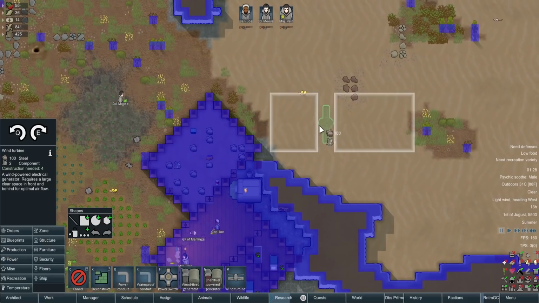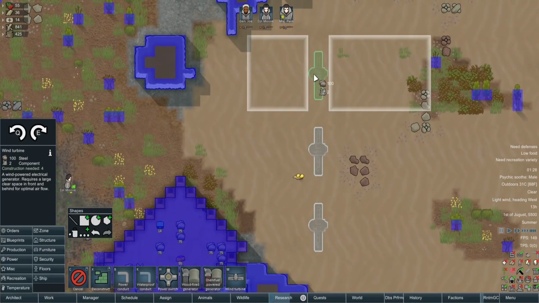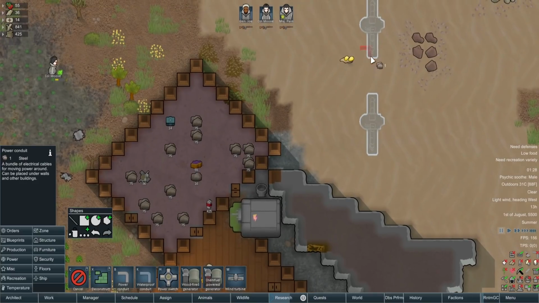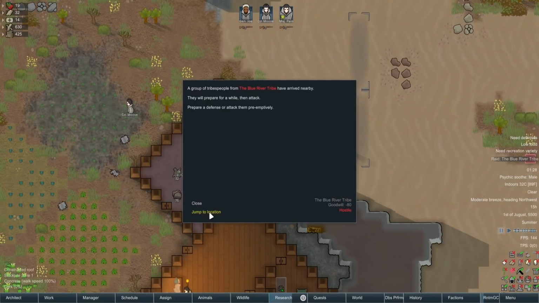Let's put down, I think, some lovely beach-based wind turbines. 3 of them? 2 of them? 2 of them is probably sufficient, and then we could get Research Boy to do the research, hence his name. How are we looking on that? I guess if we just run a cable directly to the nutrient paste dispenser for now, that's probably more than sufficient. Oh! The Blue River Tribe.